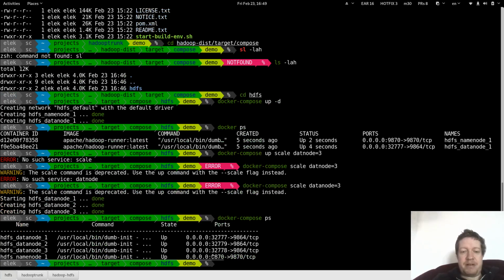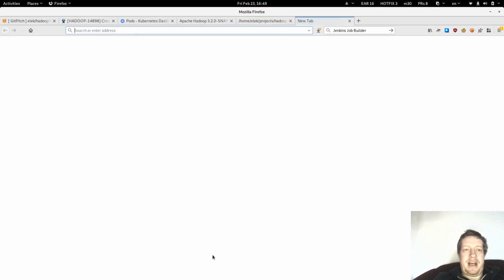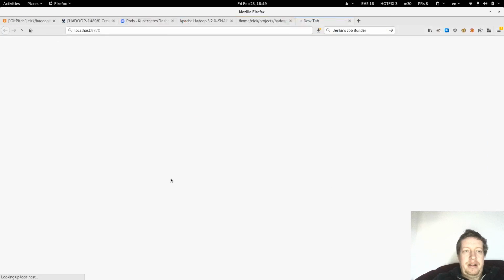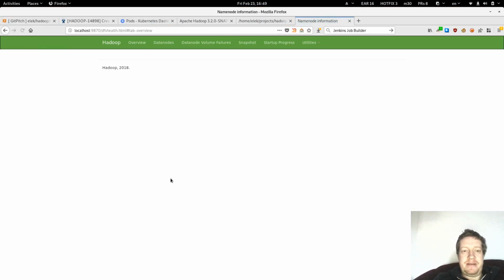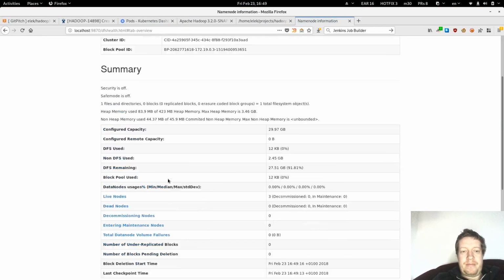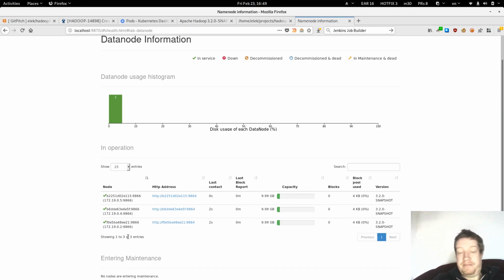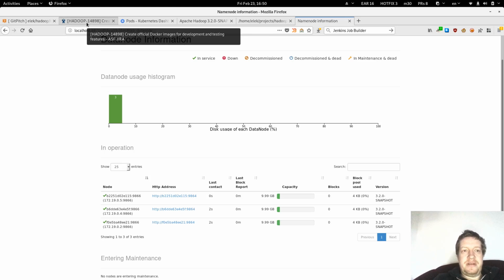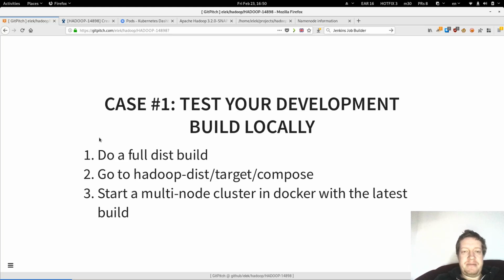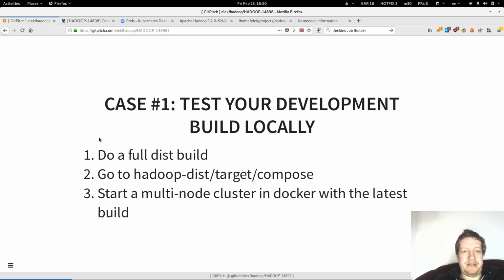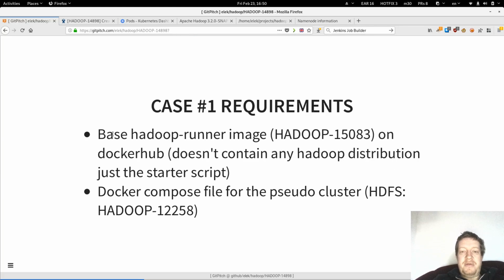And because the ports are exposed, I also can check the name node UI. And you can see that I have all of the data nodes. So that's the first use case, and we tested it multiple times, and it was a very big help to test the patches.